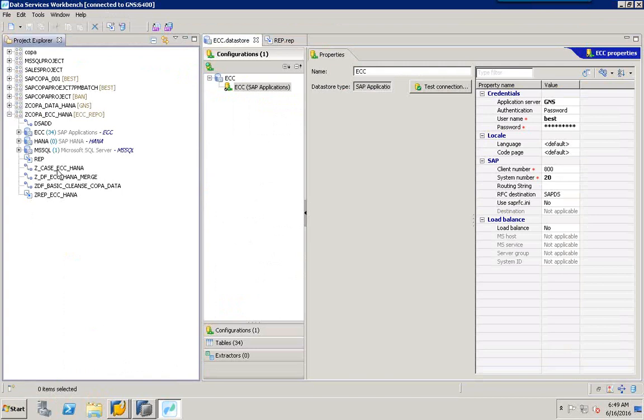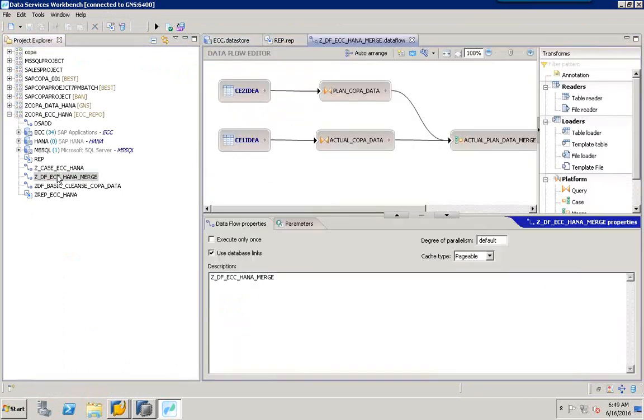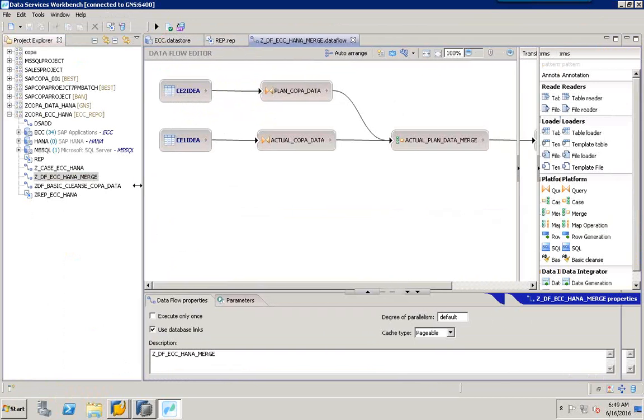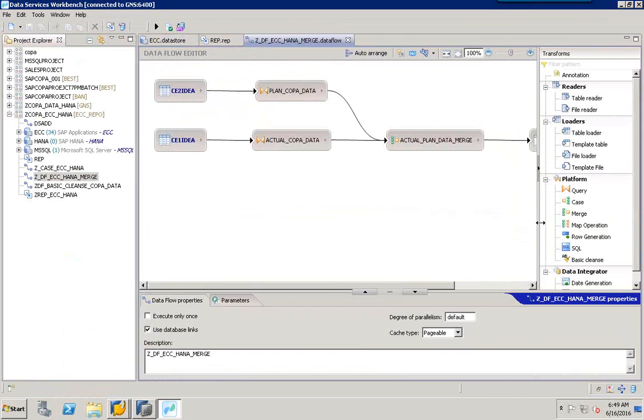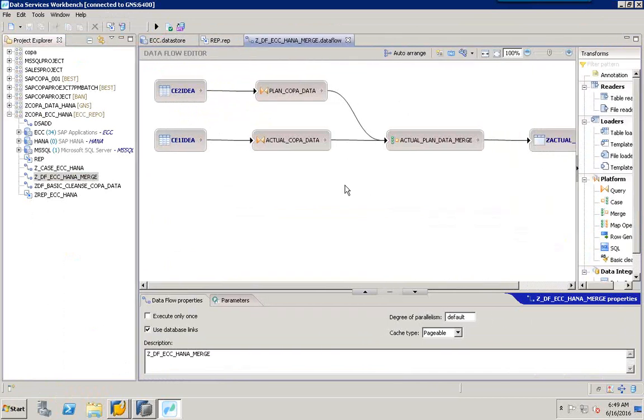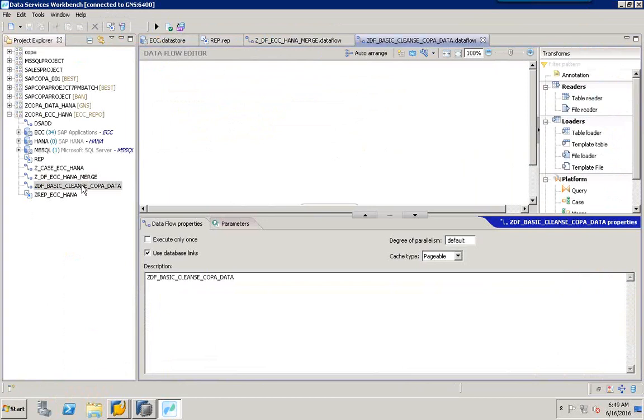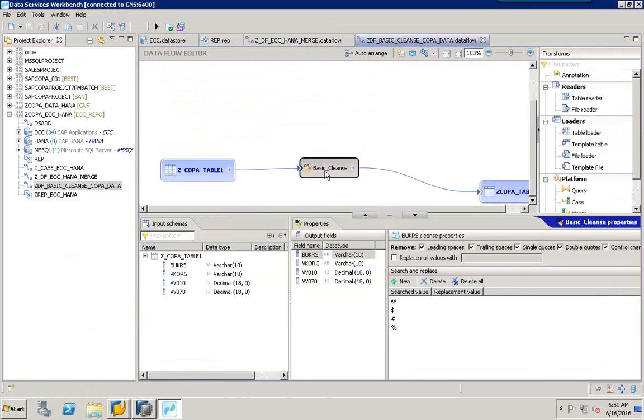In BODS, we can create different kinds of flows. You can create these kinds of flows, which are ETL flows. You can transform data, you can cleanse data, basic cleansing. You can remove all the special characters.